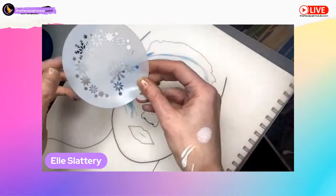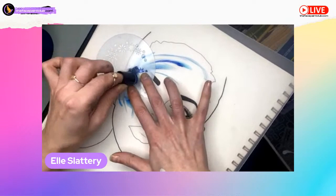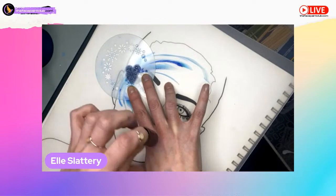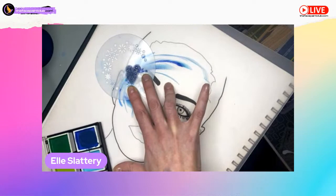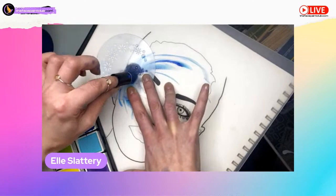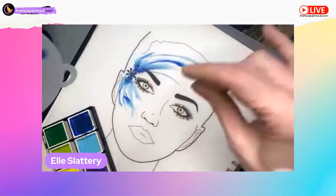So I'm going to use that really, really dark blue with black, and pretty much now you can see that it is giving a reflection. You probably can't, but it is, and it's giving little bubbles there. So to me, I instantly know that it's too wet. So I'm going to go right back in to a corner of the blue where I haven't already touched it, and I'm just going to try and pounce the wet part out, because it will otherwise bleed through. Yeah, it's all right.